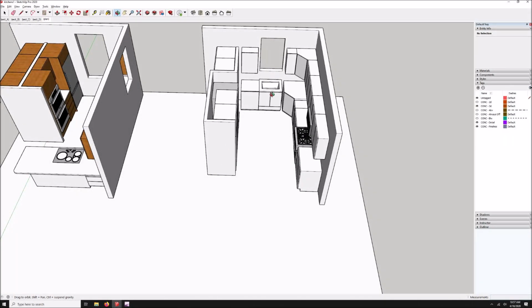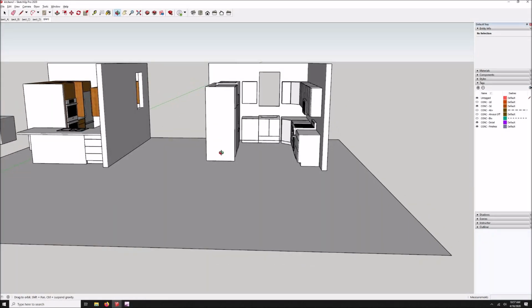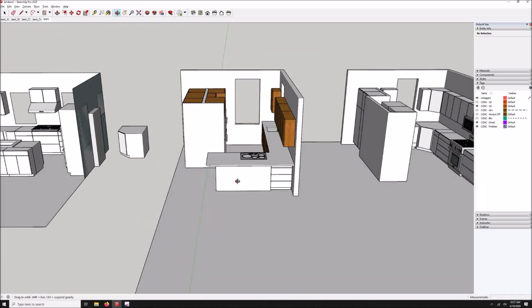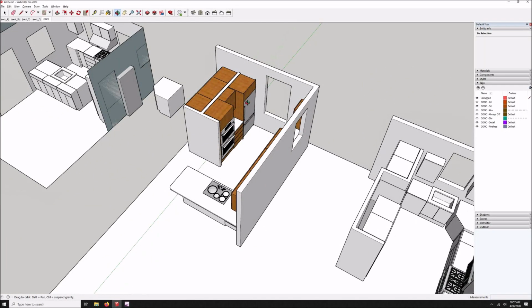I had a window facing the street, put the sink under the window, and wrapped the countertop around, cooking to the side. And as I worked on that, I decided I didn't like seeing straight in from the social space. I thought it needed some division, some visual break. So I came around to this combination, which includes the refrigerator, some storage and ovens, all of the tall stuff, all of the tall cabinetry on one side.